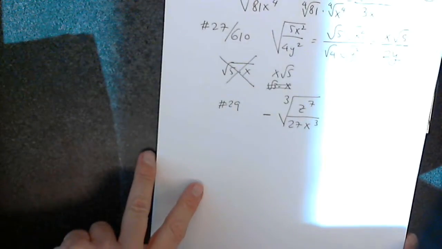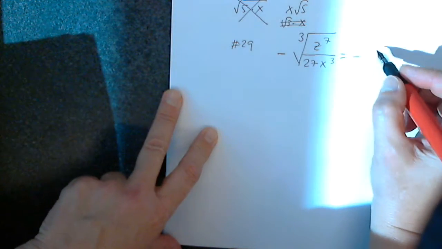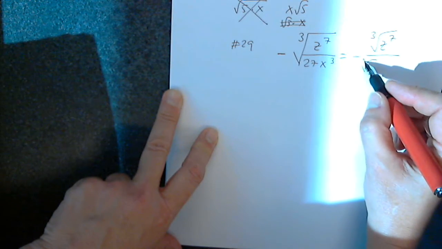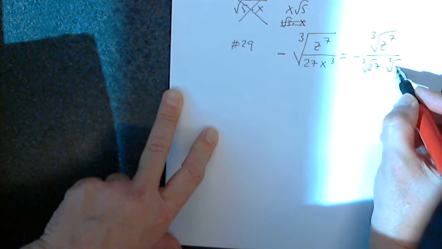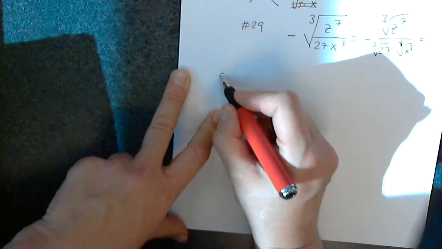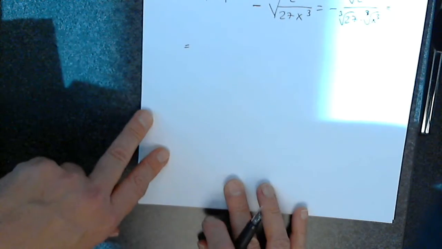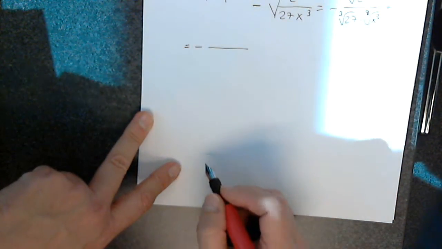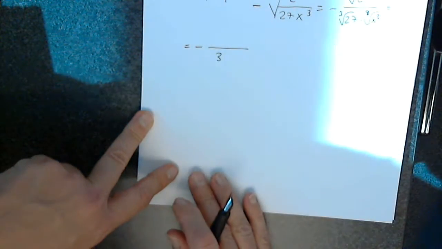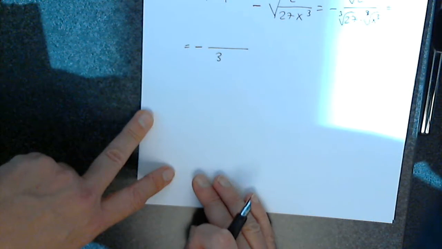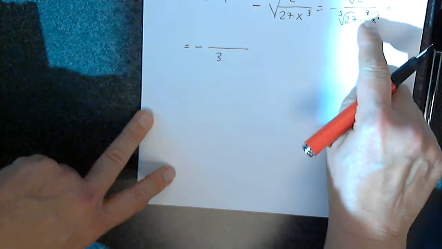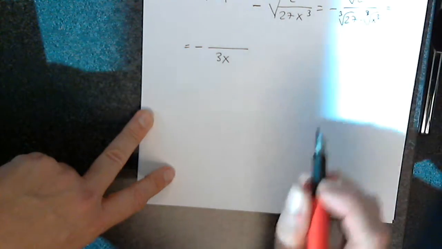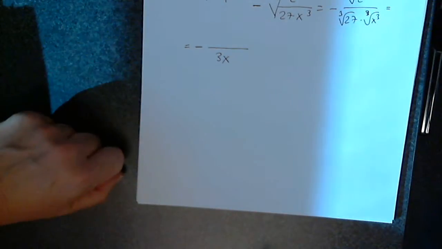Okay, are we ready? So the negative stays outside, and then I know that I have to split the cube root of z to the 7th, and the cube root of 27, and the cube root of x cubed. So what about the denominator? So minus outside, and the denominator will simplify into? 3x. Right, 3, the absolute value of x, or just 3x? It can be the absolute value. Because it's a cube root. Very good. Excellent.